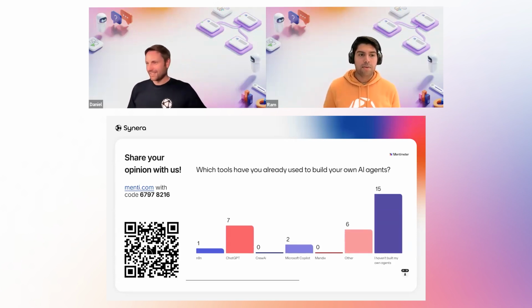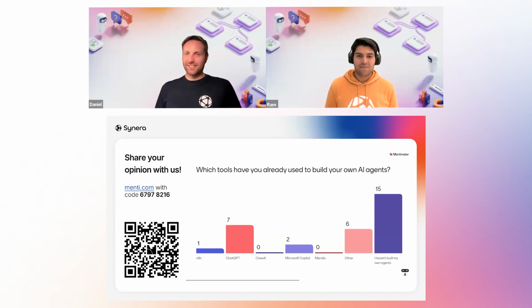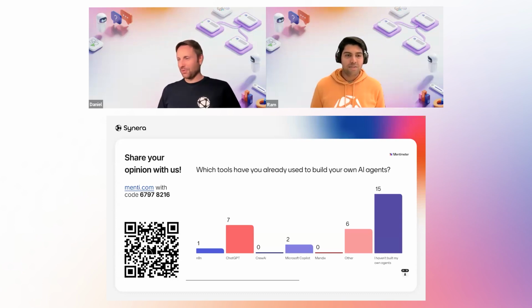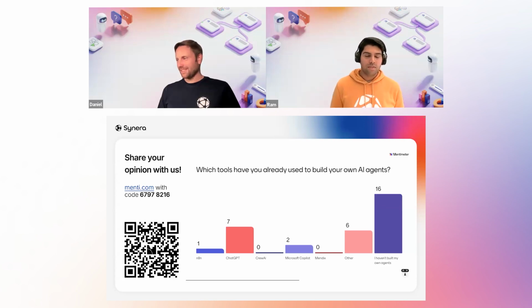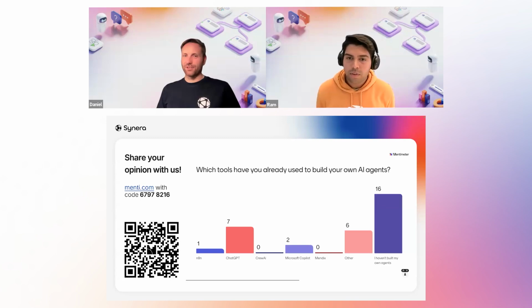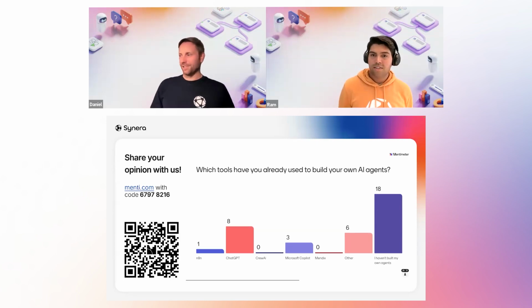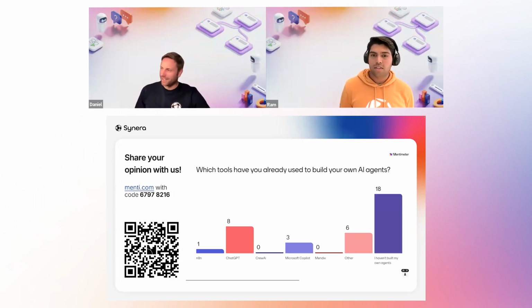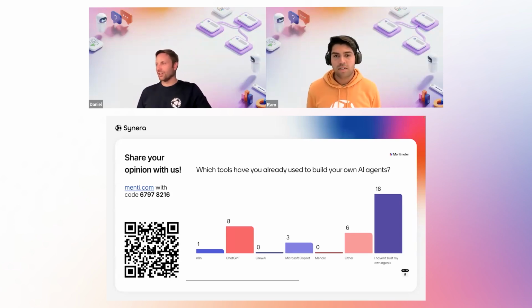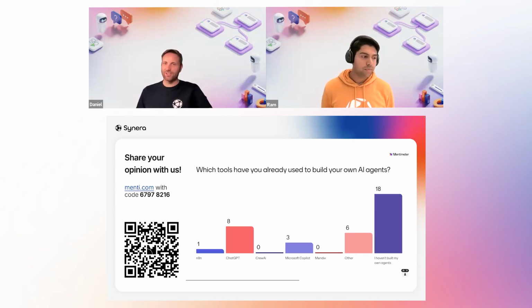Oh, interesting. ChatGPT is definitely one of the most used, probably custom GPTs. Interesting, there are 6 others. It would be interesting later if you can share your experience in the chat, and which frameworks you're currently using for agents. Musa says GraphVid. That's really nice. Cool. We still have a large group of the audience who never really built agents on their own. So I think especially for you, that will hopefully be a very valuable session.